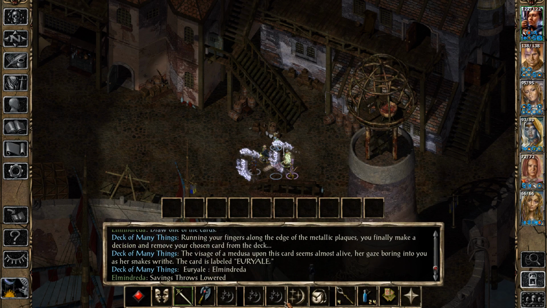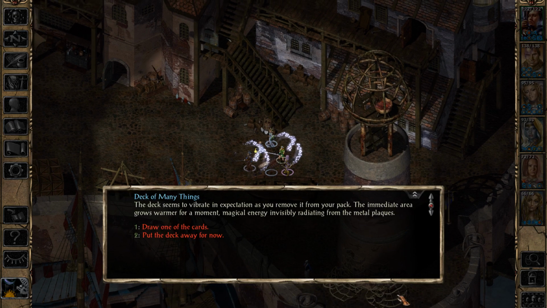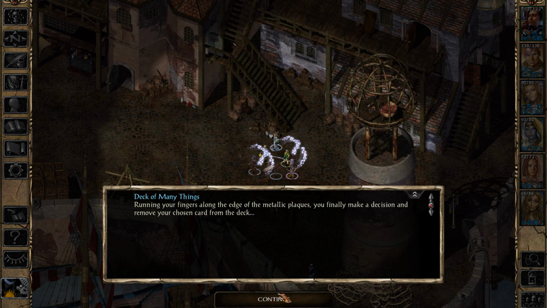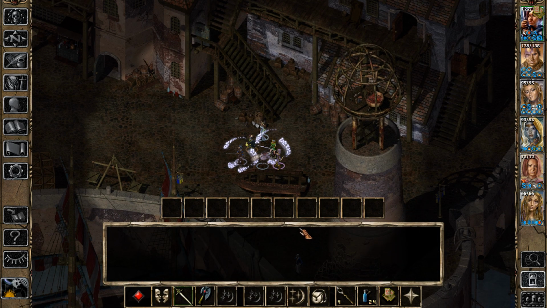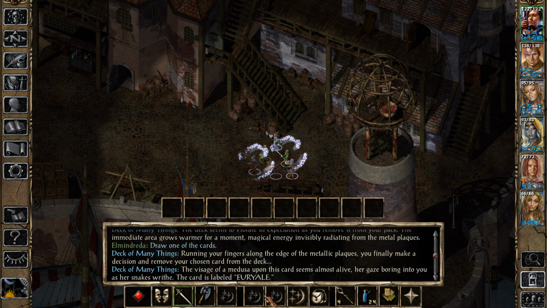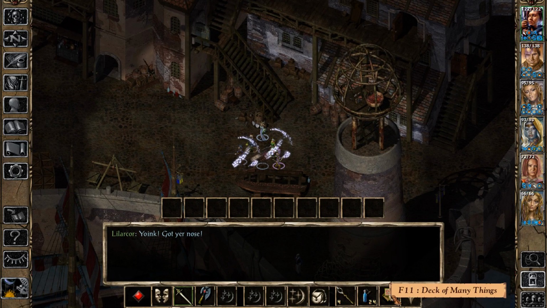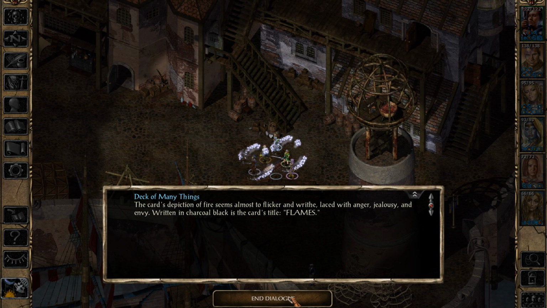I love how I'm getting the same things multiple times. Like, there's other ones that I could get, like Jester. And, of course, the one that I want, Donjon.